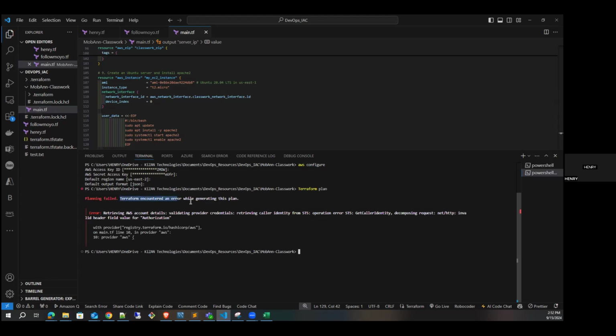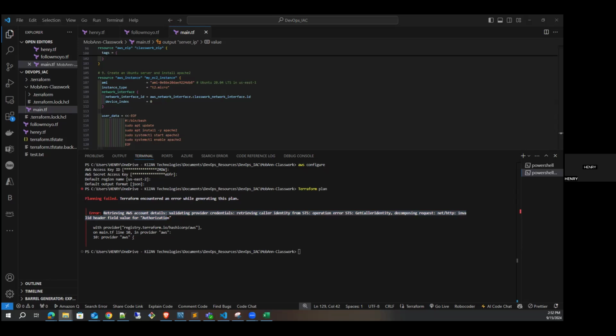No, there's a problem with my AWS account. This is not a code issue, this is a CLI issue. An authentication issue. Let me, I'd rather just use the root user account.